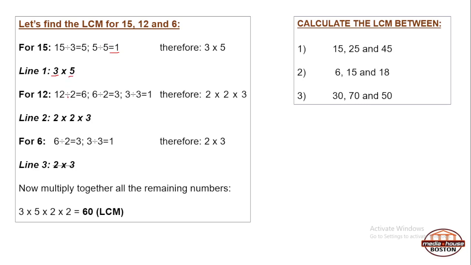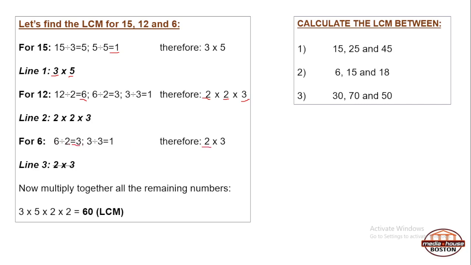And then for 12 we have 2, which can actually go into this, so we start with 2. 12 divided by 2 gives us 6, and 2 can still go into 6, so we use it again and say 6 divided by 2. We used our first 2 again, and the last answer, 3, 2 cannot go into, so we use 3 to say 3 divided by 3 giving us 1. Therefore we've got 2, 2 and 3. And then we move to the last value, 6, to find the prime factors within 6. 6 divided by 2 gives us a whole number, so we use 2 as the first prime factor.